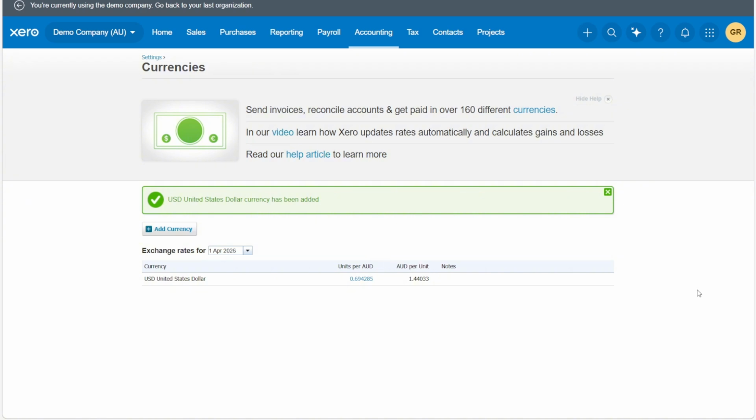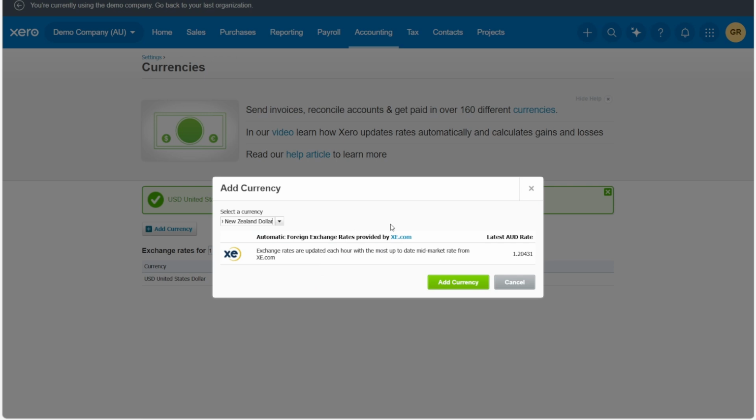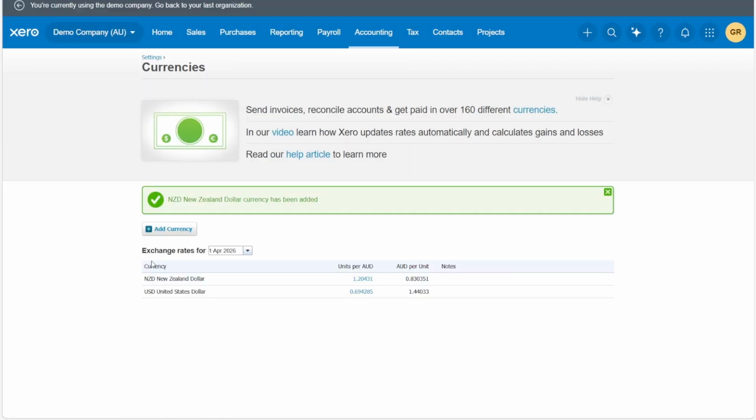Now, once you have successfully added your currency, you can add another one. Let's say this will be a New Zealand dollar. At the bottom and the right corner, click on add currency again, and it will automatically be added within your currency. Now, what you can do is add this currency or apply the currencies that you currently have within an invoice, a quote. Even when you reconcile and send your invoices, you can set a currency.